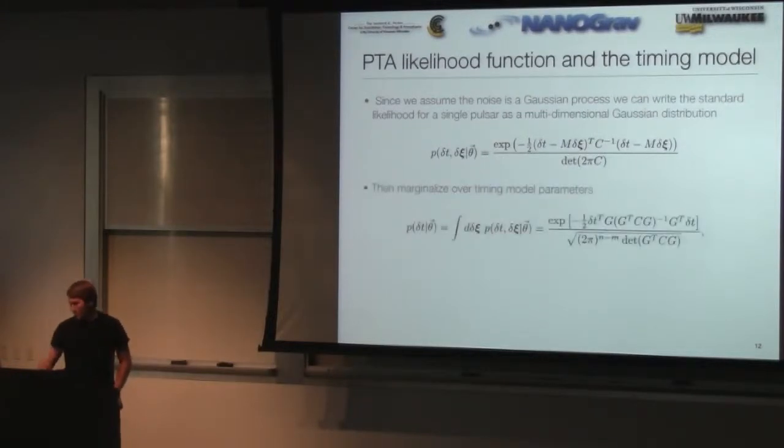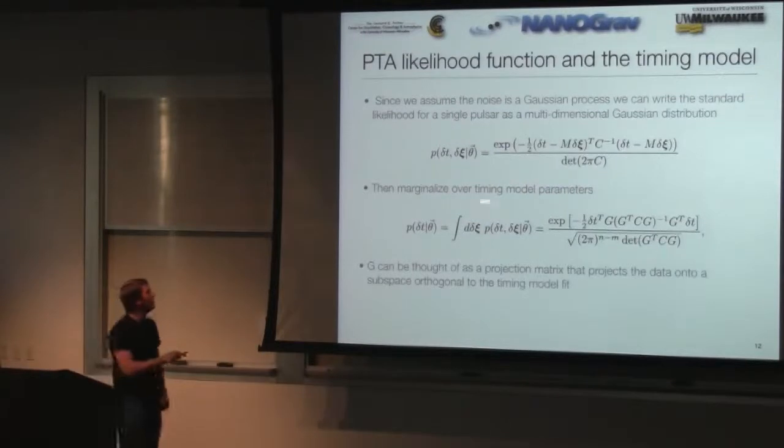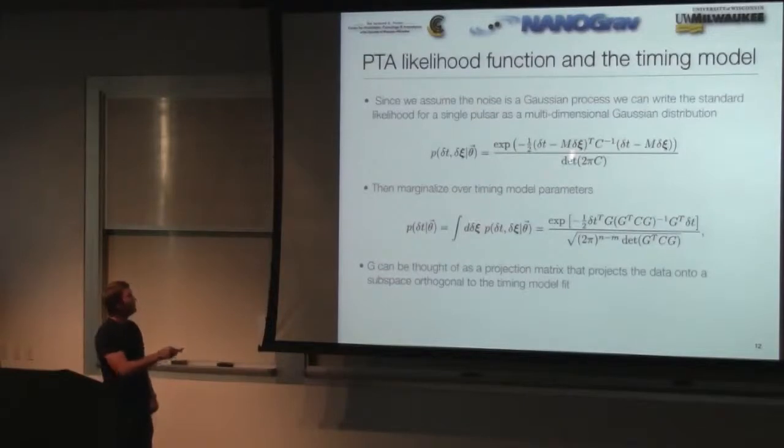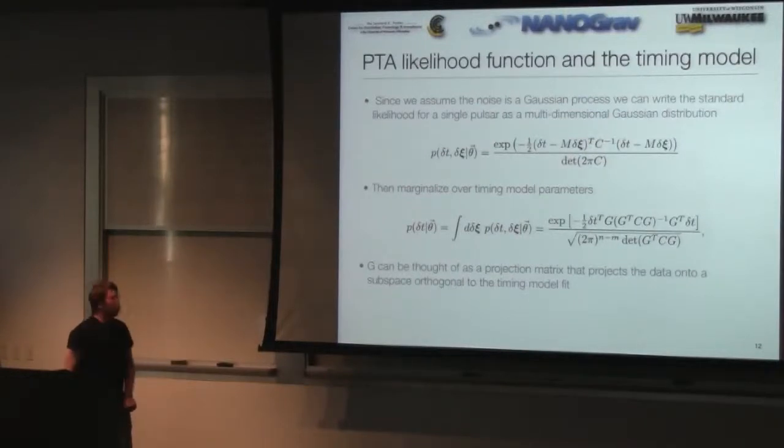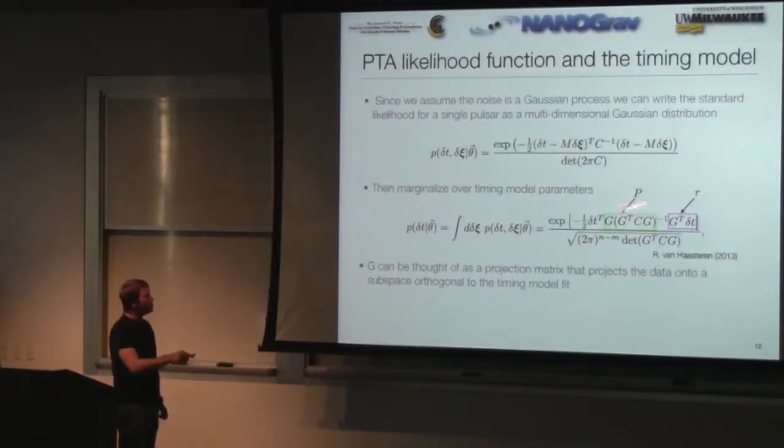So what you can do is analytically marginalize over these timing model parameter offsets. This way, you're still taking everything into account. You're taking into account the correlations between the timing model parameters themselves, and the correlations between the timing model parameters and the gravitational wave parameters. But now you've greatly reduced your parameter space by analytically marginalizing over all these timing model parameters. And this here is just a schematic to show you. Actually, this notation, which is much more computationally efficient than previous ways of doing this, was developed by Rutger van Haasteren, sitting right here.